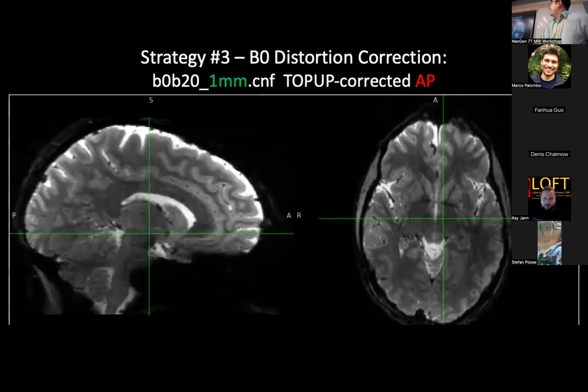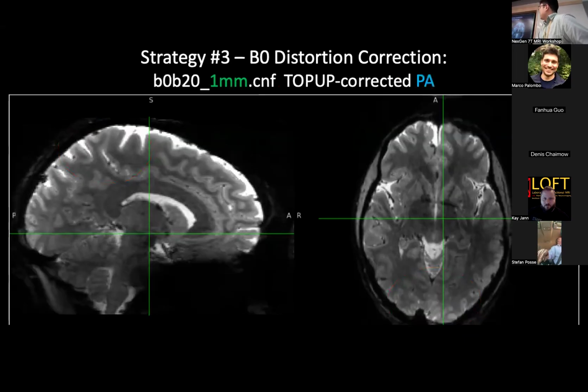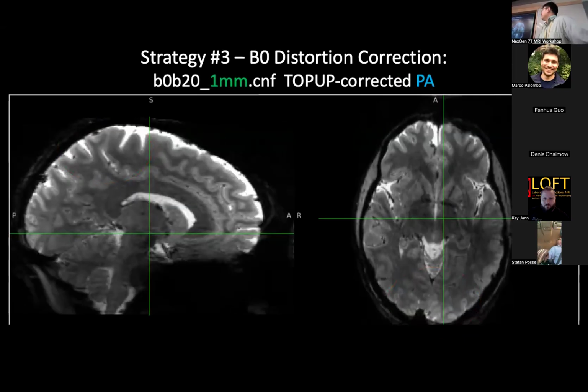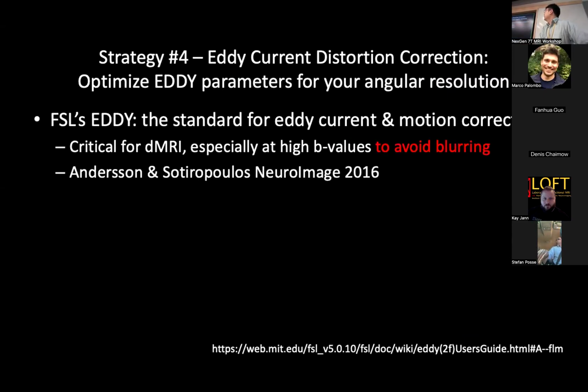So when I saw that, I was like, what? This is not acceptable. Looking at the config file, if you do the 1 millimeter version, toggling between them, it's almost perfect, except for the fuzzy ripples. And that's one of the reasons why having both of these is useful, because when you average them, you can correct for the fuzzy ripples that Renzo and Alex were talking about. But yeah, just be careful about your top-up correction. That was what that slide was about.